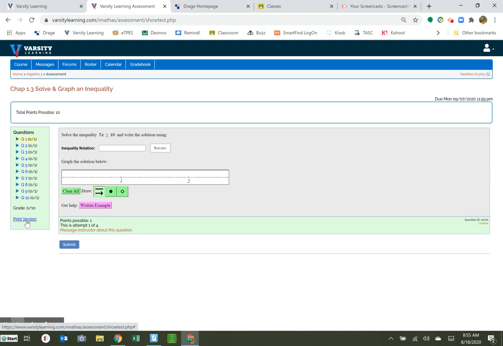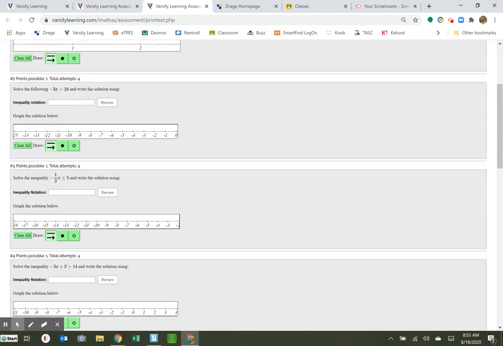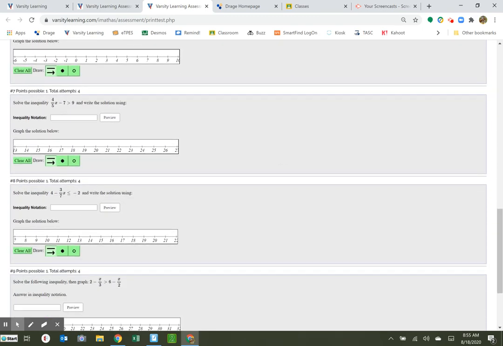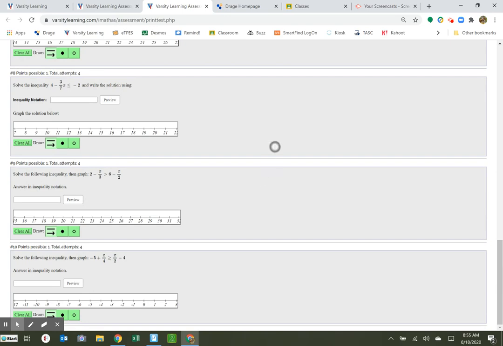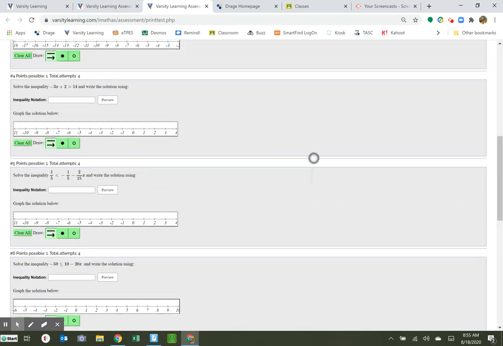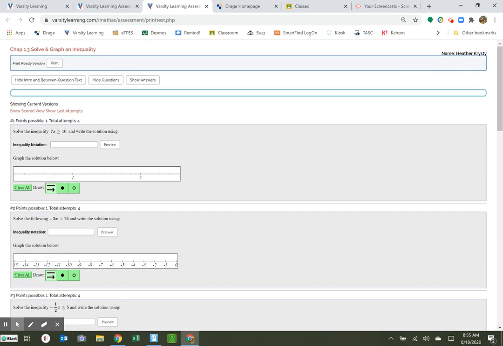And then underneath it says print version. Now, if you're at home or you're in a class where you can print, we can't in my room, but if you're like in lab and they'll allow you to do that, you can click on this print version. And what it will do is show all of your problems, and you could have a paper copy for yourself. Or if you wanted to copy all of your problems into your notebook, you can see them all in one place. Those problems for you aren't going to change.